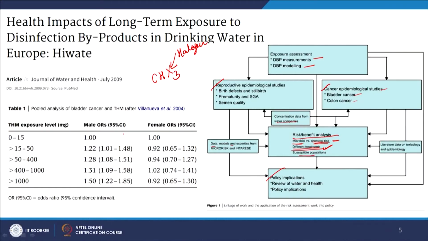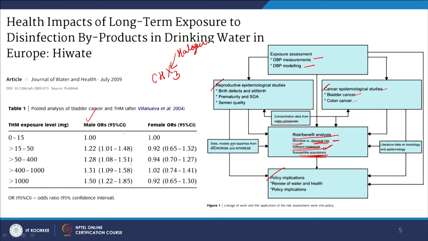Like, should I increase the level of disinfectant enough so that people are safe from acute infectious diseases, or should I reduce it so that at the chronic level they do not get higher chances of developing bladder cancer? We can also understand different treatments. If the water is being given to different kinds of populations, we can decide what is more important there, and we can also identify susceptible populations. For example, the male participants of the study showed higher chances of developing bladder cancer than the female participants. So, once we know the susceptible population, we can do differential treatment.